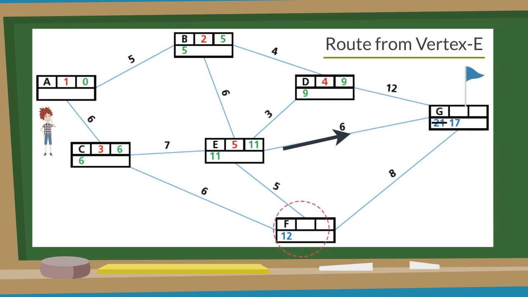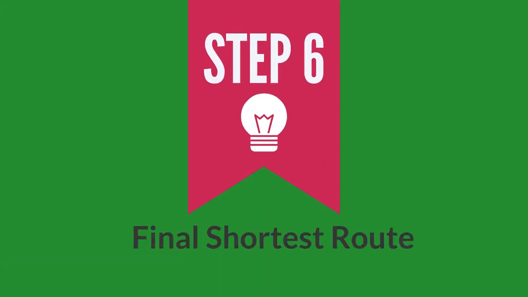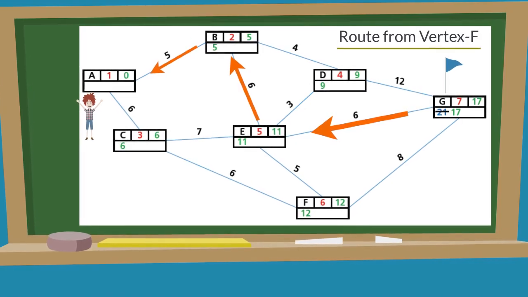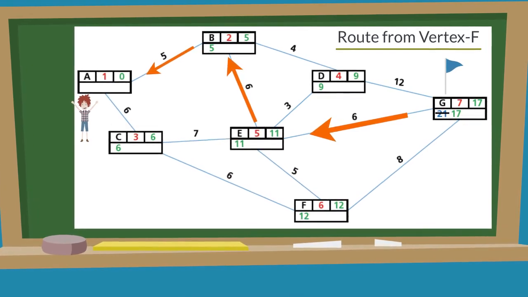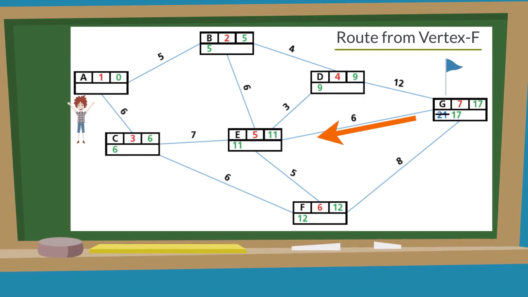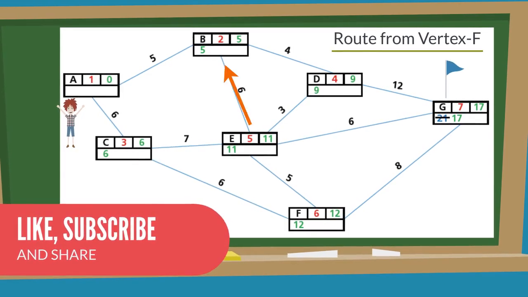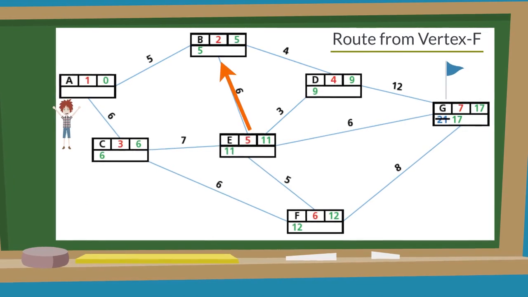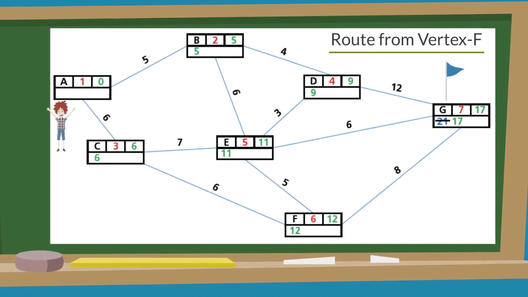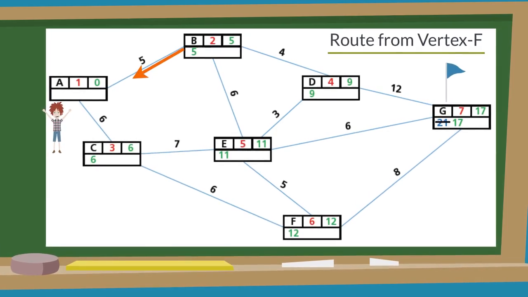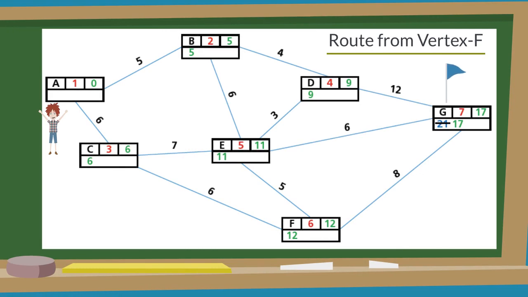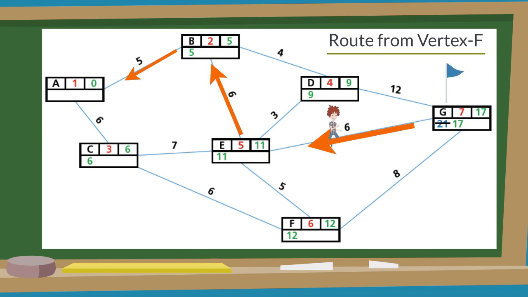The distance from F to G is 12 plus 8, that is 20. As G is already having a working value lesser than 20, it will remain unchanged. Now the shortest route between vertex A and vertex G is A to B to E to G. This is because the difference between the final values of G and E equals the distance between E and G. Similarly, the difference between the final values of E and B is 6, which is the same as the distance between B and E. And the distance between A and B confirms the route, so the shortest path is A to B to E to G.